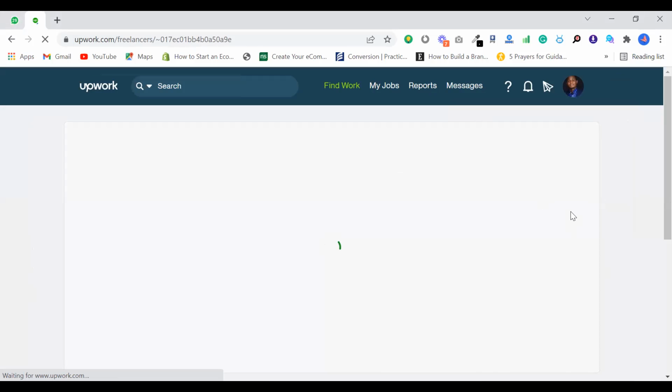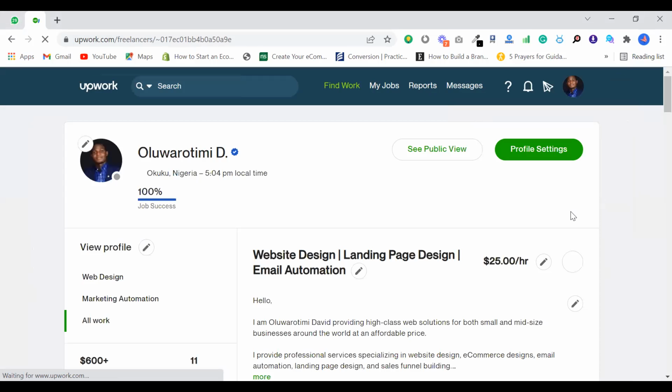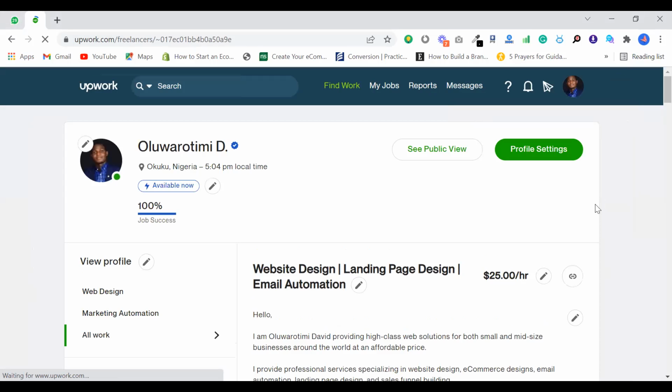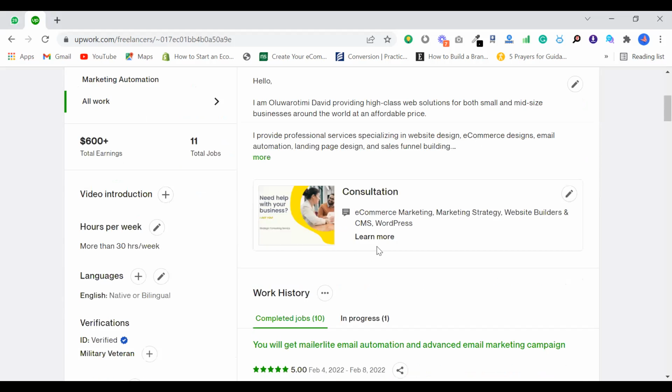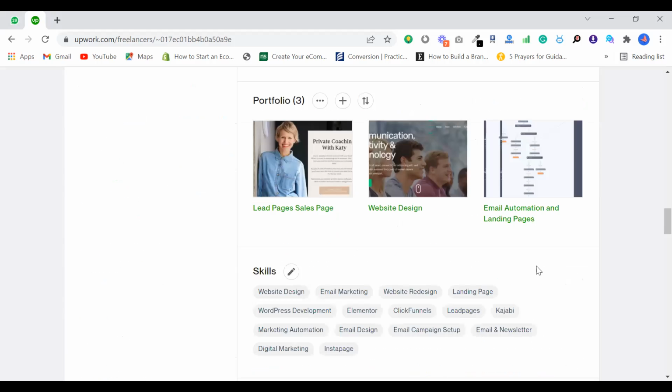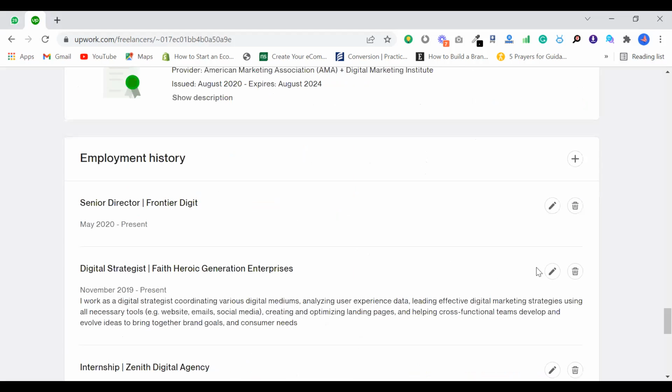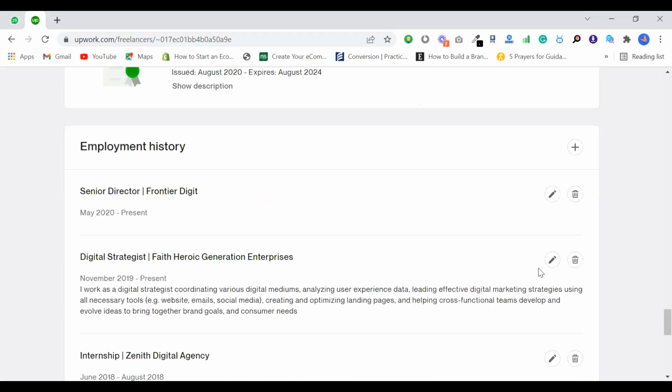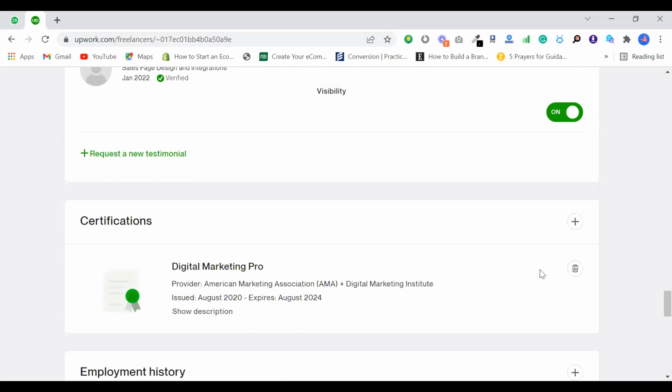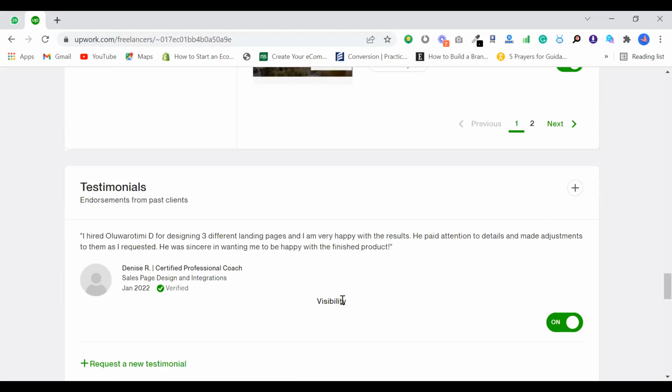Just get the person's name, the person's LinkedIn profile link, and email address. I think that's basically what you need. But the moment you get a testimonial, it should show on your account. Yeah, this is a testimonial that I got. Though the person was not able to give me a review directly, I requested for a testimonial.